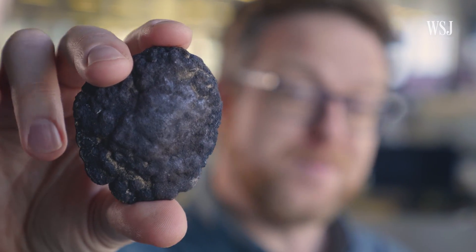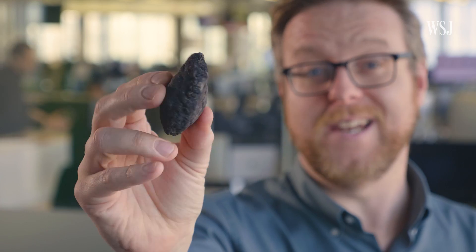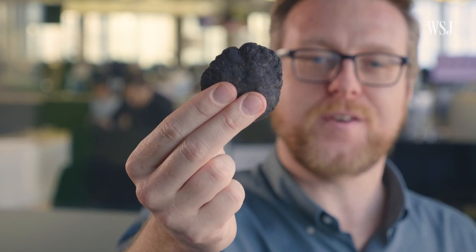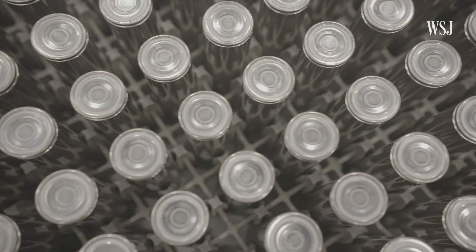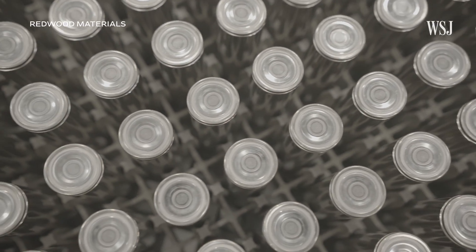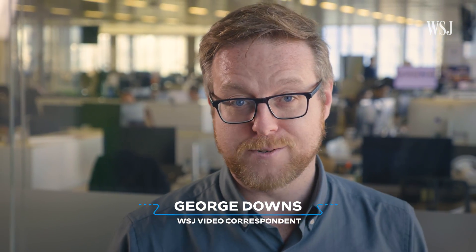This little rock has come from the bottom of the Pacific Ocean, some 14,000 feet down. Now it may look like a lump of coal, but it's actually dense with cobalt, nickel, manganese and copper — some of the key minerals in EV batteries. The fact that the company has been to the bottom of the ocean and brought this to the surface shows just how far we're now willing to go in the hunt for the minerals that will power our electric vehicles.